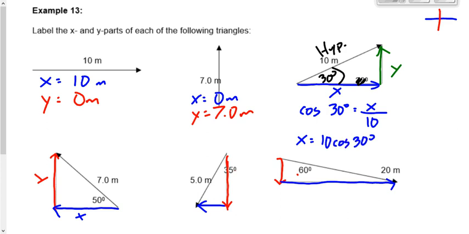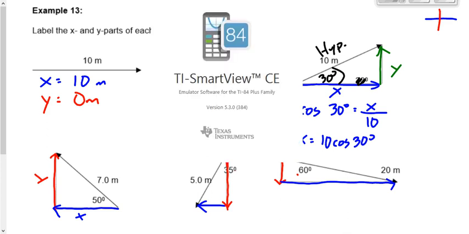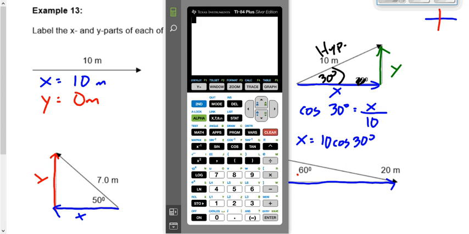Now, pull out your calculators. I want everybody to do this with me. Don't just watch me. Everybody do it. The first thing that I want everybody to do, whether you've got this calculator or some other calculator, is a little test to make sure you're in the right mode in your calculator.